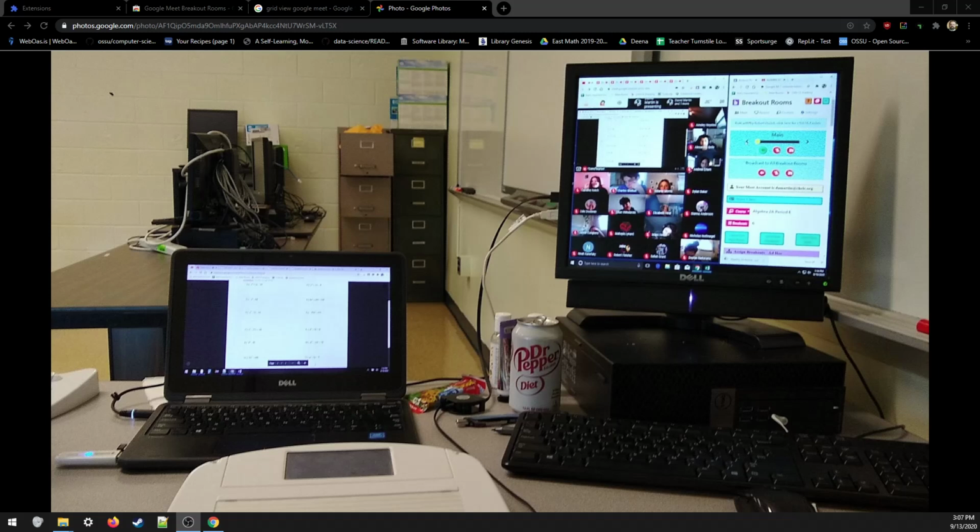Just to go over how the hardware works, again, the desktop itself is the more powerful of my two devices, so you'll have to decide which of your devices fits the bill. I found that when I tried to run many Google Meet windows on my laptop, it slowed down my computer enough that I really wasn't able to teach fluidly because it was lagging behind. So I split the communication off to the desktop, and on the front of it, there's a white wire coming out. That's just a headset microphone that I can put on to be able to speak.